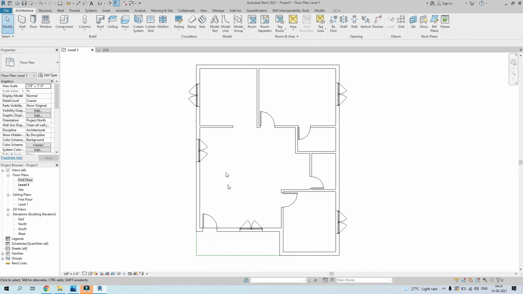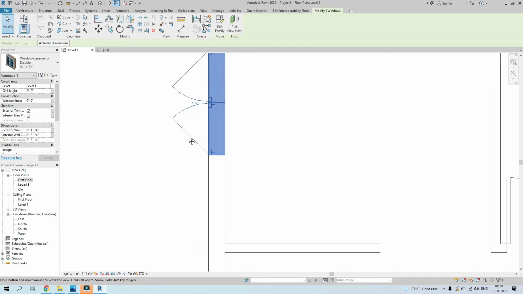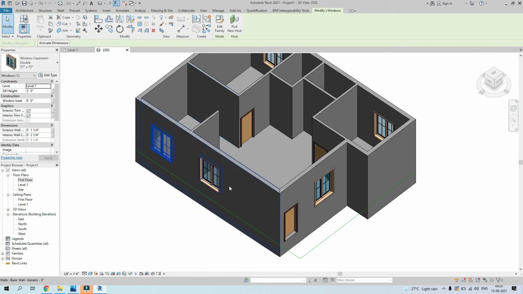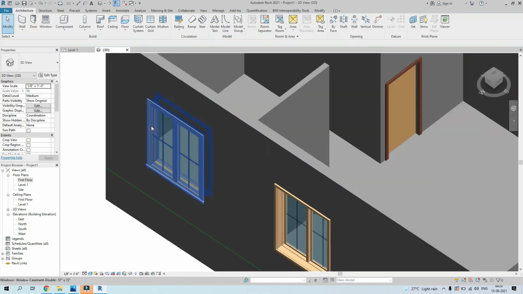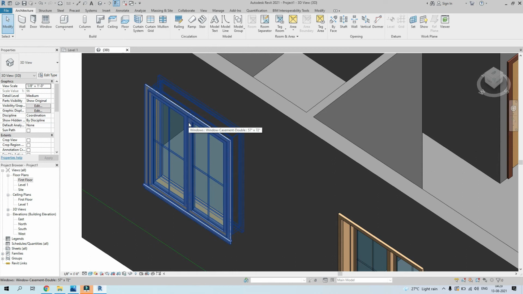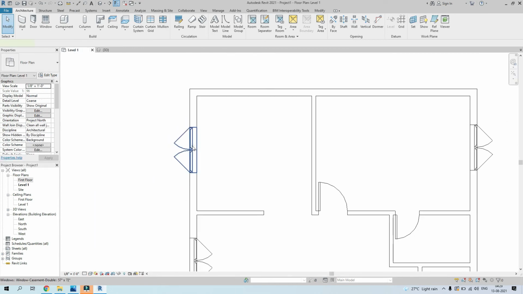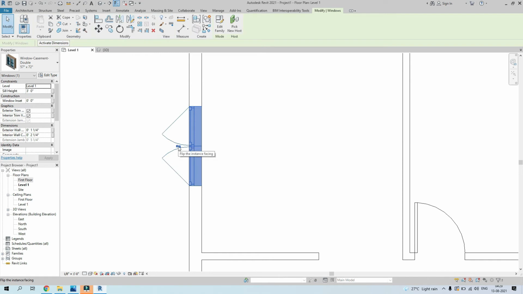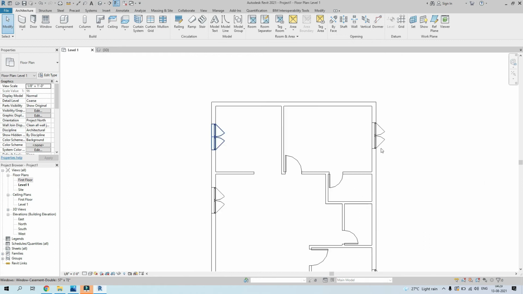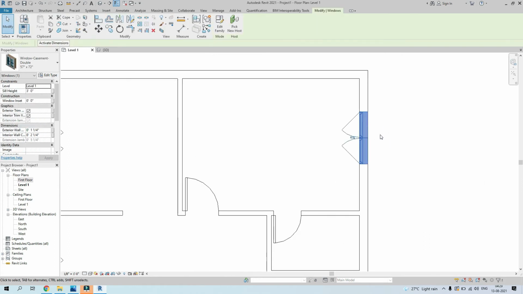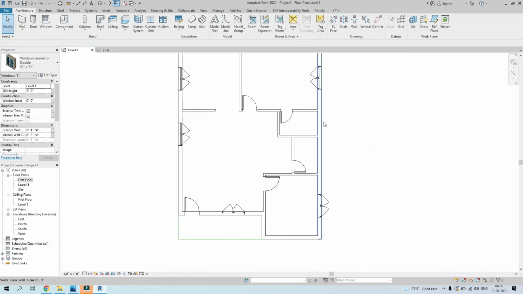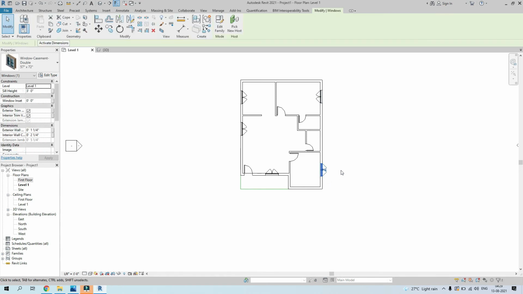And here, as you can see, this is again the swing door option. If you see it in the 3D view, the interior of the window has come outside. Just if you want to flip it, either you can click on the wall and press on this button to flip the windows, or you can just press spacebar. That will just flip the window.